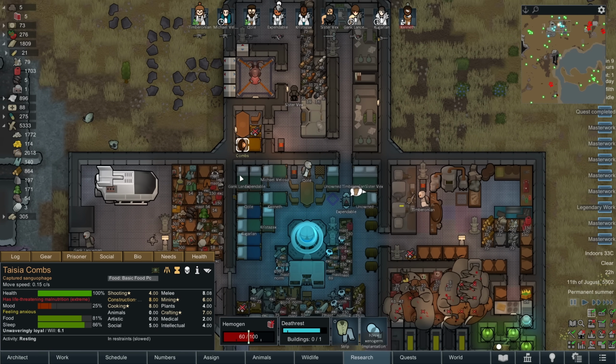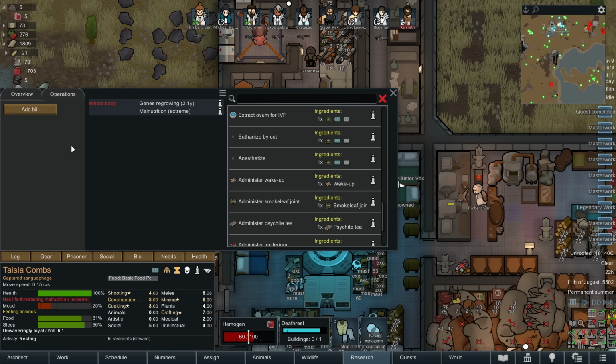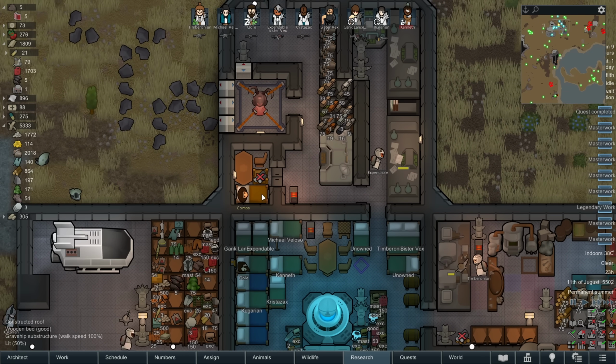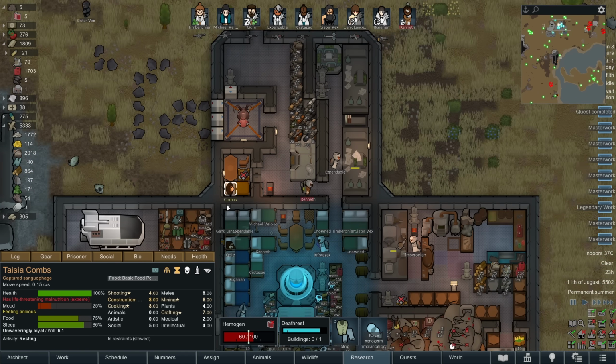One last thing before we head to space. We want to make sure we can keep them on ice for later. So we're just going to do a quick heart extraction. We're going to just remove their heart. They're a sanguophage. It won't kill them, but what it will do is put them into deathrest permanently until we put their heart back. Or a heart back. There's no rush on it.